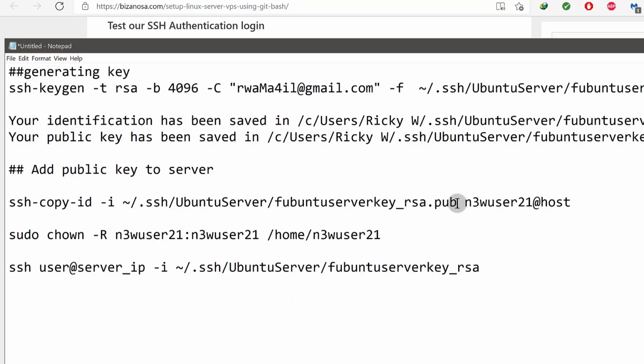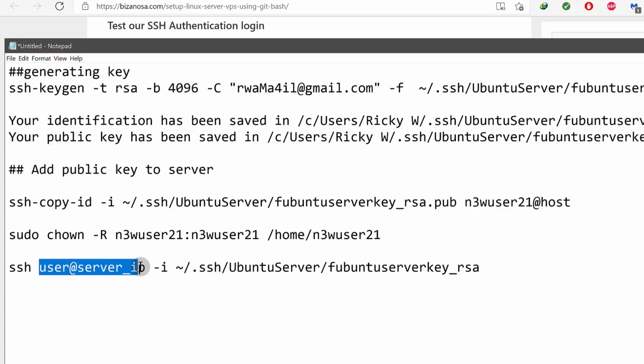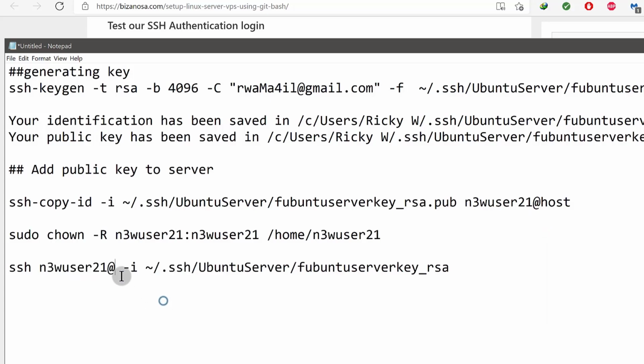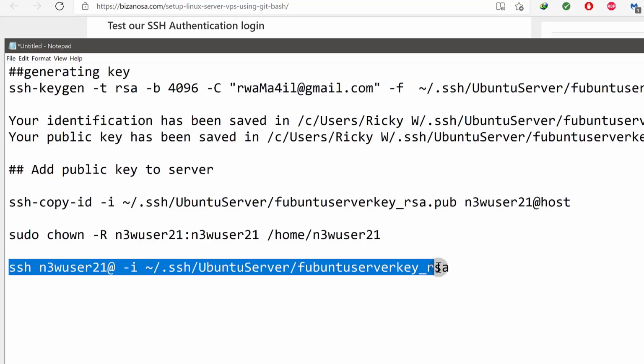Now the server IP, I will take that, copy. Let me just remove everything here, paste. So I'm going to add the IP address once I copy it from Contabo. Let me just copy all the way up to here. Now the way that I've shown you how to set up SSH is a really nice one, because you can create multiple keys for different servers. If you do it any other way, you're probably going to have problems if you try to create other SSH keys.